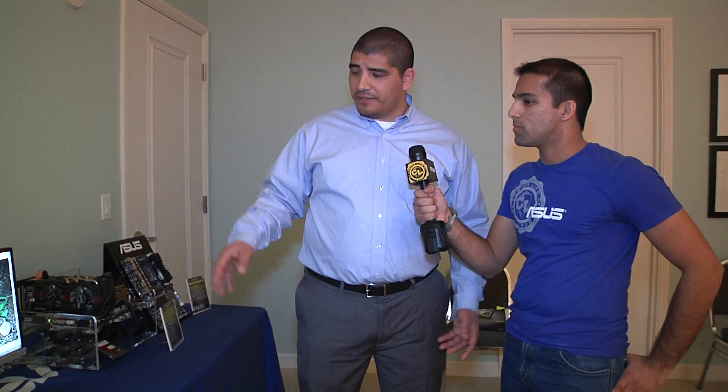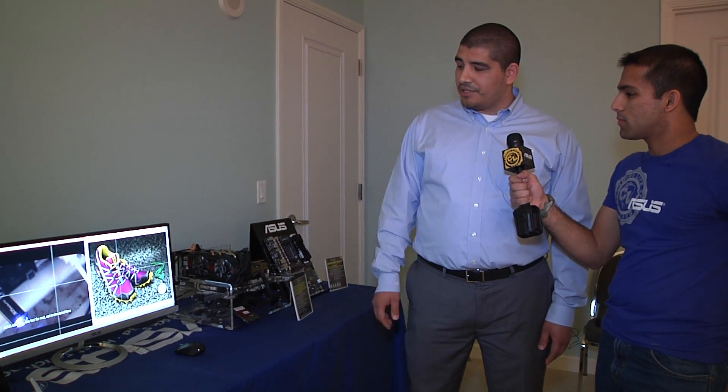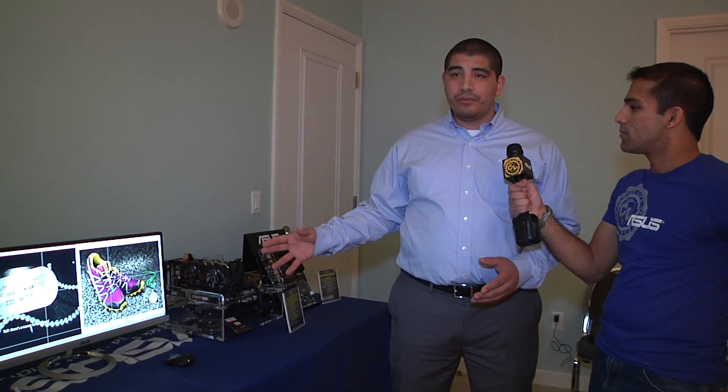How else could a student utilize this widescreen monitor? There are some cool additional benefits beyond just the extra workspace — like being able to have a document next to a photo you're working from. But also, this is an MX Series monitor so it includes our Sonic Master audio implementation, meaning there's a built-in DAC as well as line-level inputs. You can connect a smartphone or a tablet and get great audio straight from the monitor. We have specially tuned 3-watt speakers that work in combination with the DAC, and the entire housing has been tuned for a warm soundstage, good tonality, and clear audio — so you get the best of both worlds: great picture quality plus great sound.